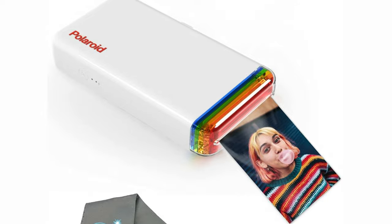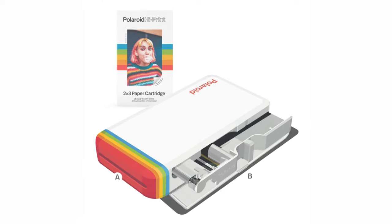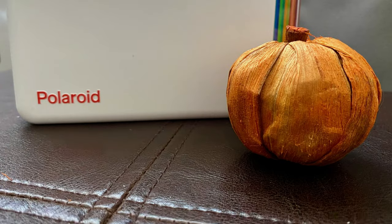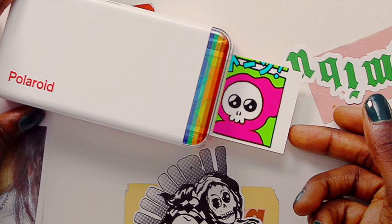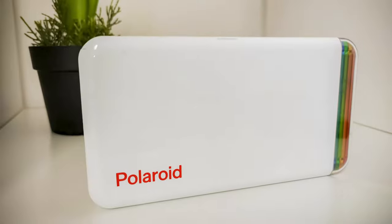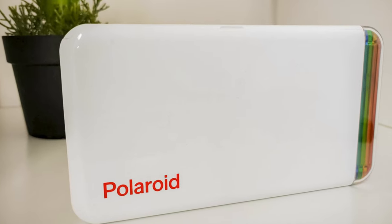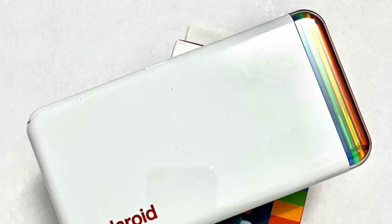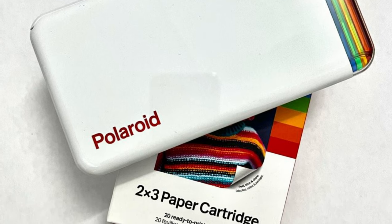The manufacturer claims that the prints are waterproof. Despite working with 4 passes, this model is rated at 60 seconds per photo — equal to 1 ppm — so it is not left behind compared to single-sweep devices. It also has a companion app where you can find instructions and editing features so you'd be good to go. The Polaroid Hi-Print is powered by a 620 mAh lithium-ion battery with enough capacity to print up to 20 photos per charge, and it only takes one hour to fully charge.